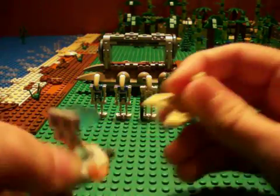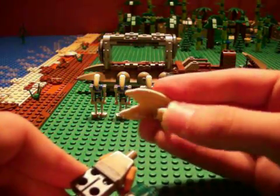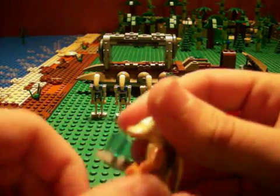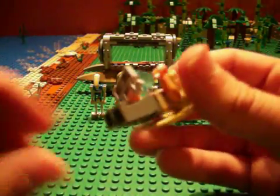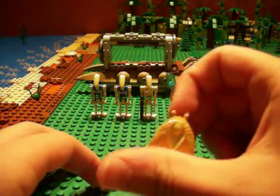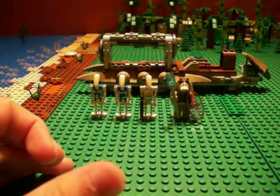decals or whatever. The back is also detailed, which I don't know why they would do that considering that his whole thing covers it, but oh well. Still very detailed. The arms are orangey and his feet are gray. So that's basically Jar Jar Binks. Pretty detailed. Good addition to the set too. You can get a Jar Jar Binks, very good.